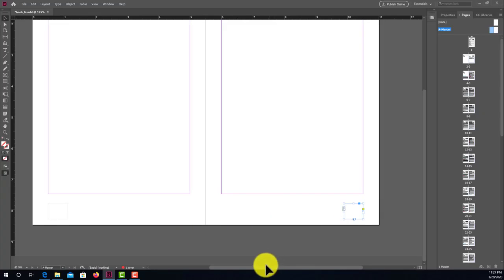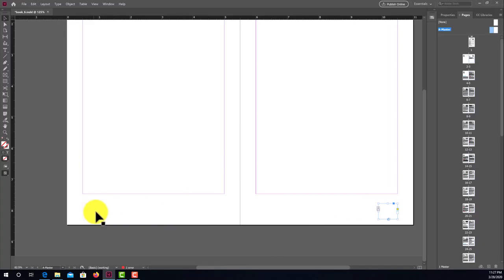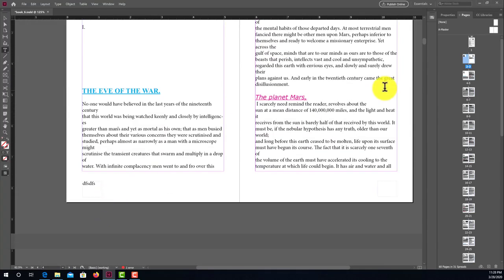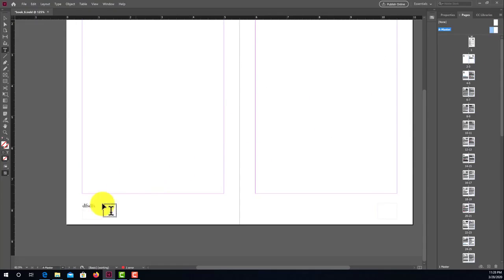There we go. So now I've got those two text boxes, and then I'm just going to click inside. So I have the type tool in there, and I can type there, and then if I see that on every page, that's exactly what I'm going to see. So if I go to my pages, whatever I typed is going to show up on all of those pages just on the left side. So let me go back to the master now.